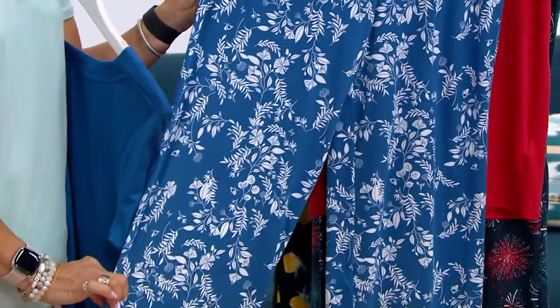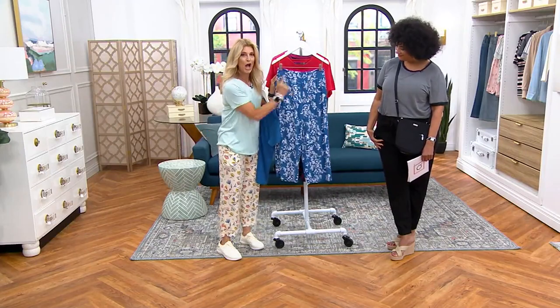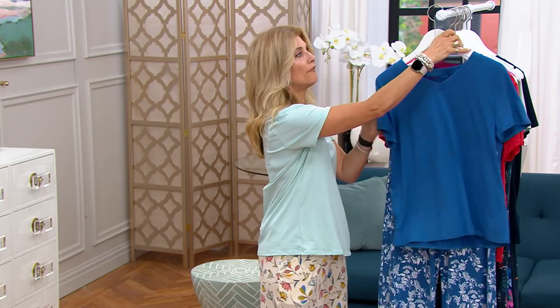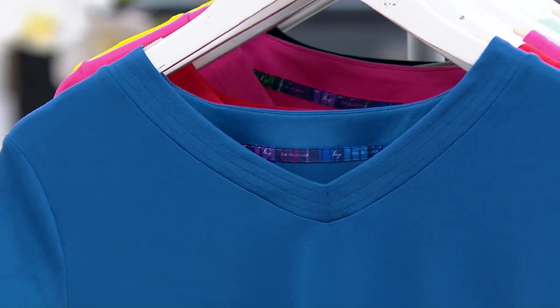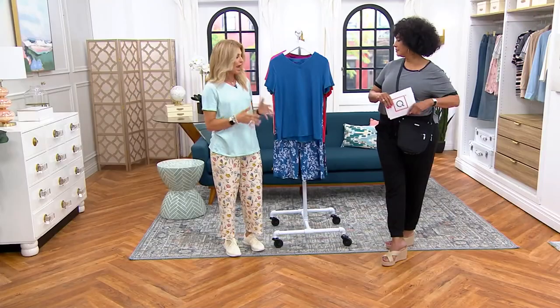With the pants, I absolutely love that we gave you a wide leg option — 25-inch inseam — so that nice crop length for summer. Essential pockets, because it's always nice to have a pocket for a tissue or to put something in, and that nice contoured waistband, so you're really getting a great fit and comfort on the body. The drape is absolutely stunning. The fabric is a peached jersey — that means it's poly-span with 5% spandex — so you're getting that nice stretch and recovery with a beautiful softness to it.